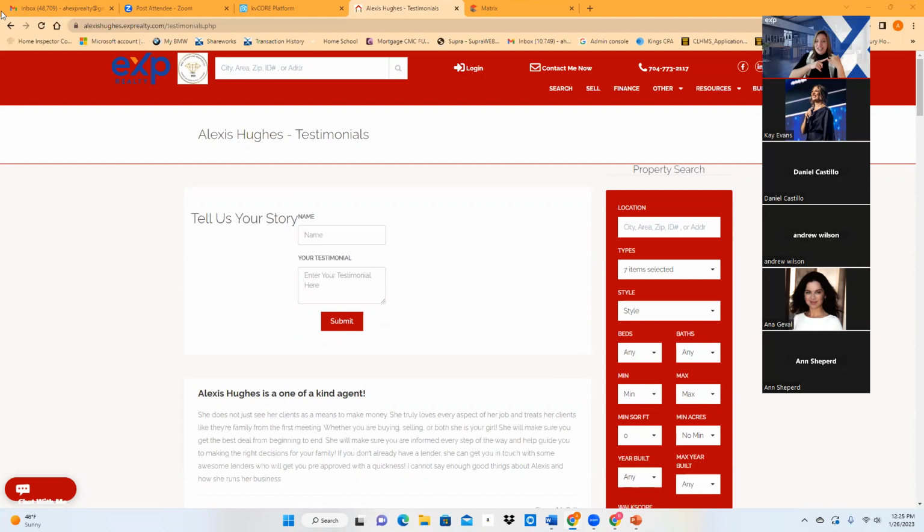All right, so you're not going to change the headshot size in the backend KVCore. You need to put that headshot in an app like Canva. And when you go to download it, you're going to go down to the sizes, and you can change your sizing on your photo so that what you're saving is a larger size of what you've got.